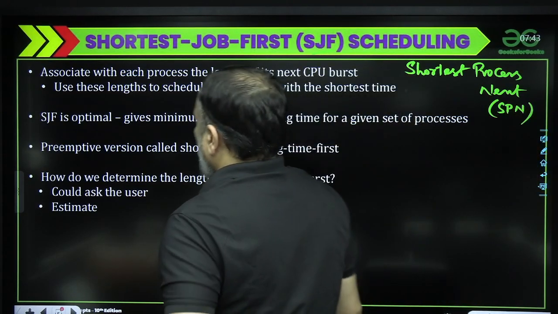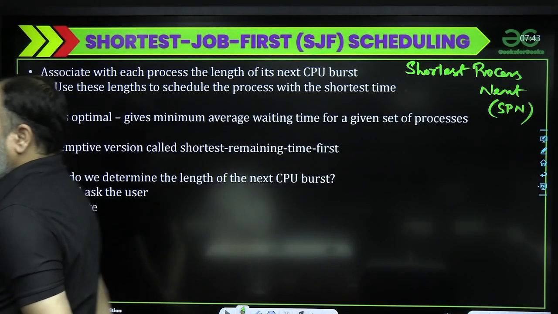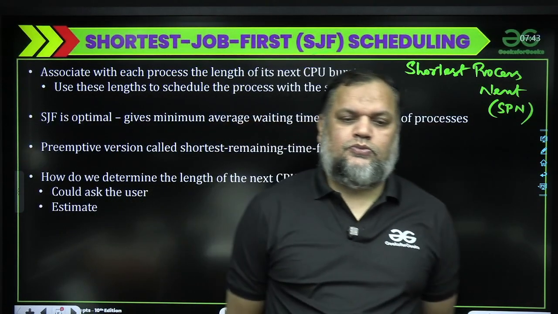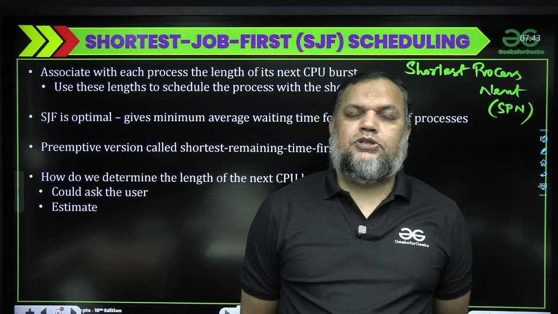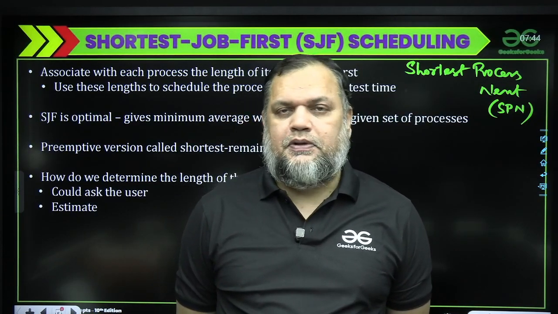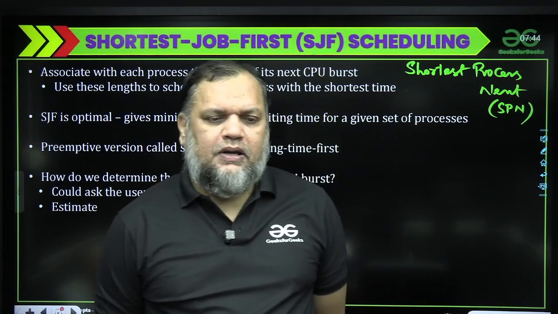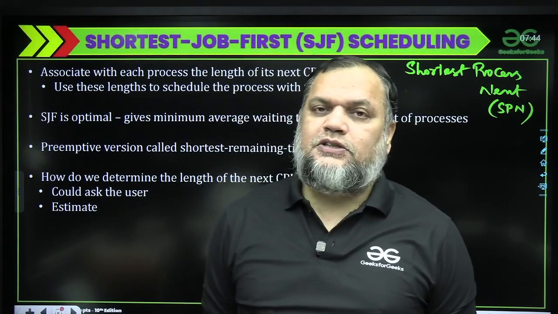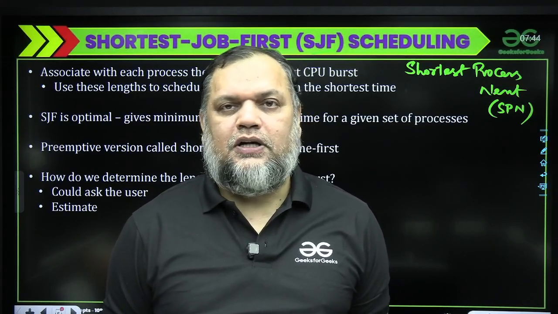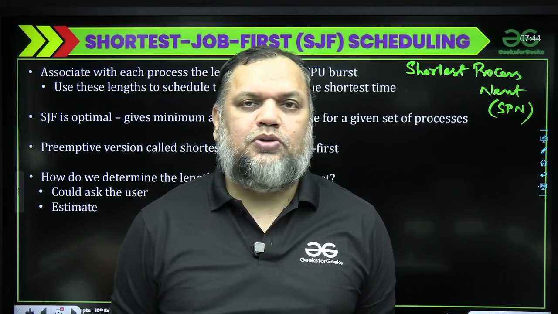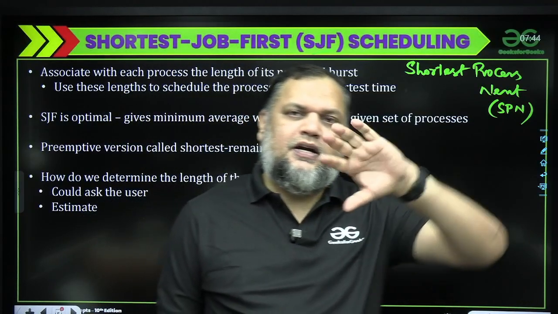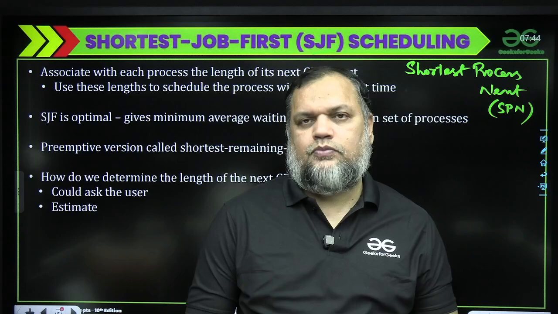Now, associated with every process, we will have a metric or a parameter, a selection criteria, that is called burst time. So in this scheduling technique, the shortness of the process is based on the burst time of the process. It's not the size of the process, but rather burst time. At any point of time, when the CPU becomes idle, among the processes present in the ready queue, we are going to select that process which has the least or shorter burst time. The process having the least burst time will get selected and dispatched onto the CPU.